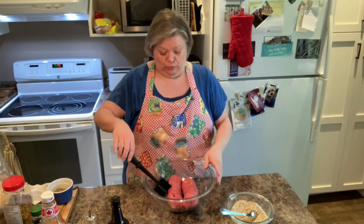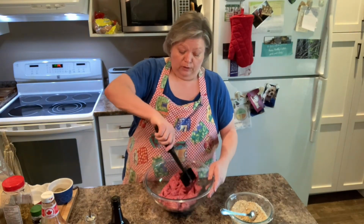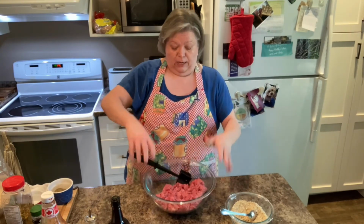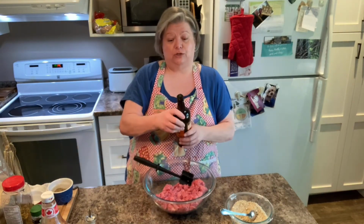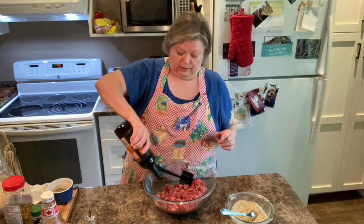So what I'm going to do now is mash this up just a little bit. Now you can do this by hand, or you can do it with a big potato masher. I like to do it with this until it's time for me to turn around and use my hands to form the loaf. So what I'm going to do is add, of course, some Worcestershire sauce. And this is something that I just eyeball, but it's probably a couple of tablespoons. And that adds lots and lots of flavor.